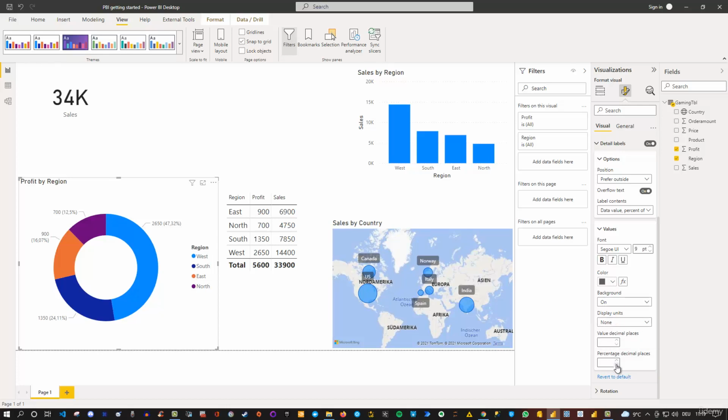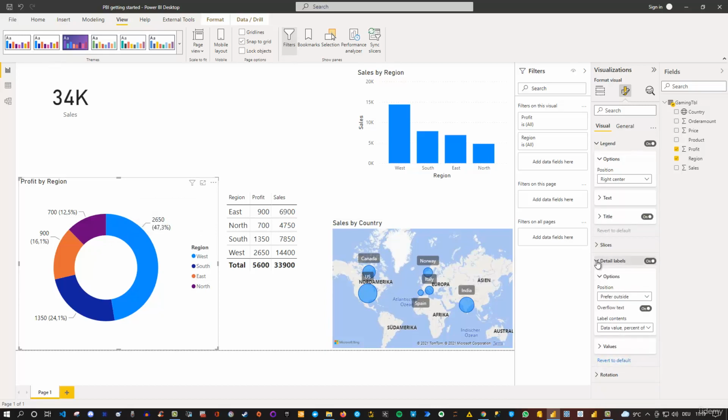For the percentage, I think 1% maybe is fine. If you need more, again, it's up to you how you want to display that. But this allows you really to customize here the decimal values for percentage numbers as well as for the absolute numbers. Whatever you want to display and the way you want to display it. Also maybe in text size, let's say increase this a little bit just to have it bold enough, and let's maybe make it black, dark. So I think it's easier to see that way. So that's for the values in here.